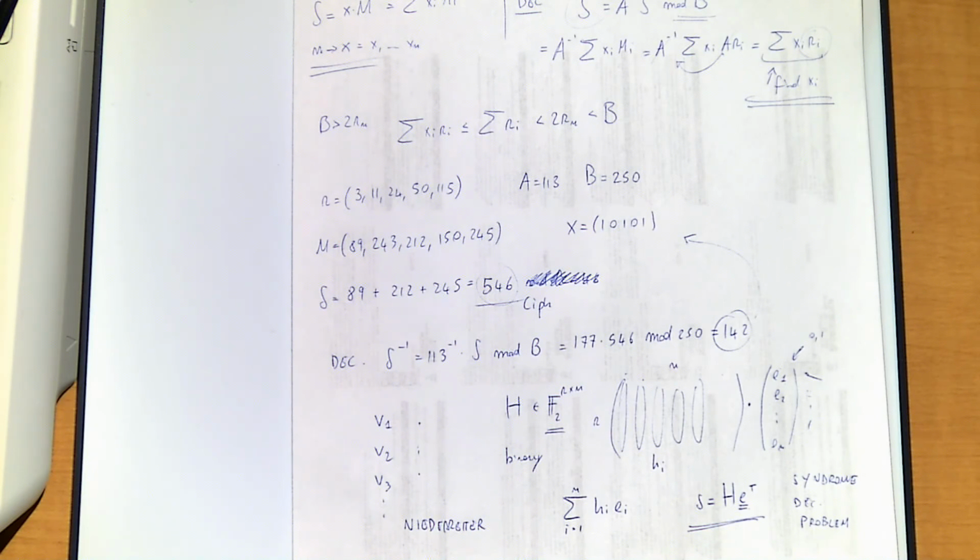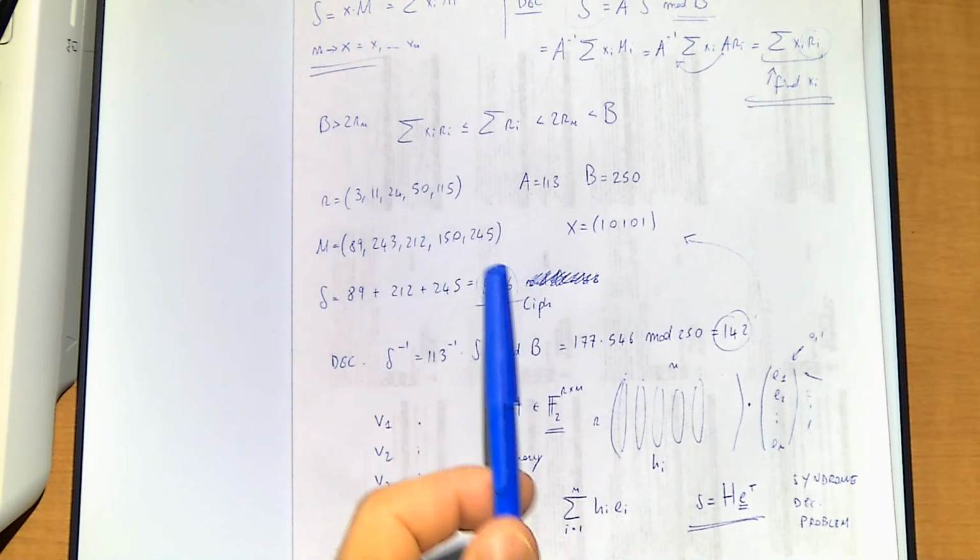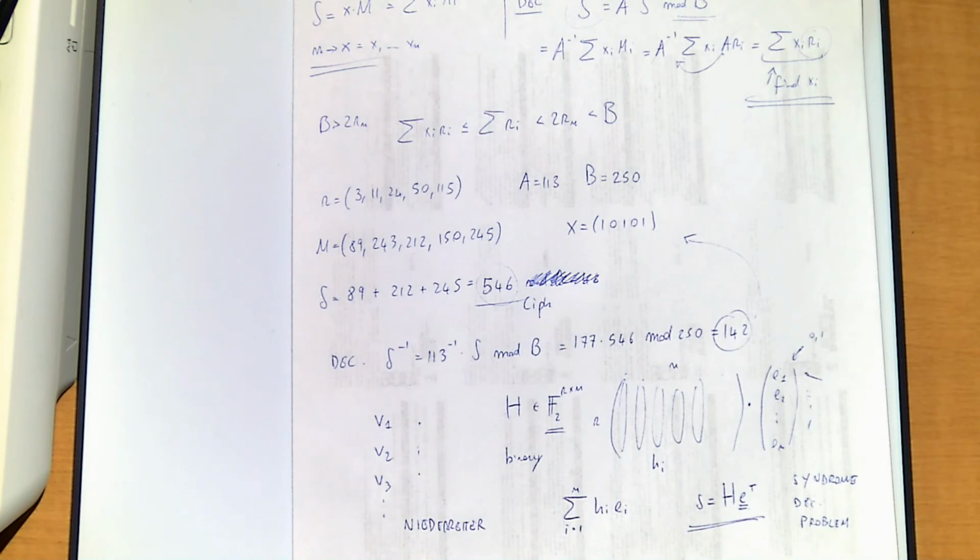Okay? So if we take, instead of summing a super increasing sequence of integers, we sum binary vectors of a matrix, then of course my method for decrypting is going to be different, right? For a super increasing sequence of integers, my decoding algorithm is the simple loop that we described before, where you just compare with half. That's actually not a very sophisticated algorithm, right? In the case of this particular knapsack, it depends how H is formed, and then I run the decoding algorithm of the code associated with it, but the underlying idea is the same. I have a knapsack that I know how to solve because I can modify H.